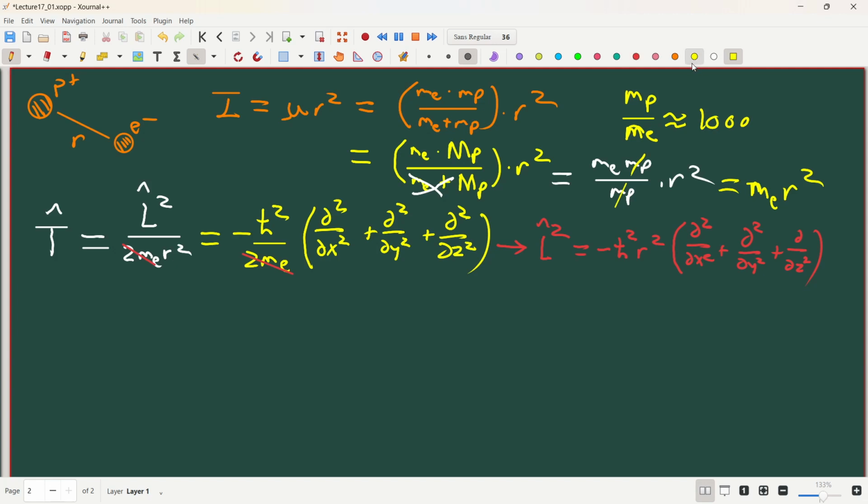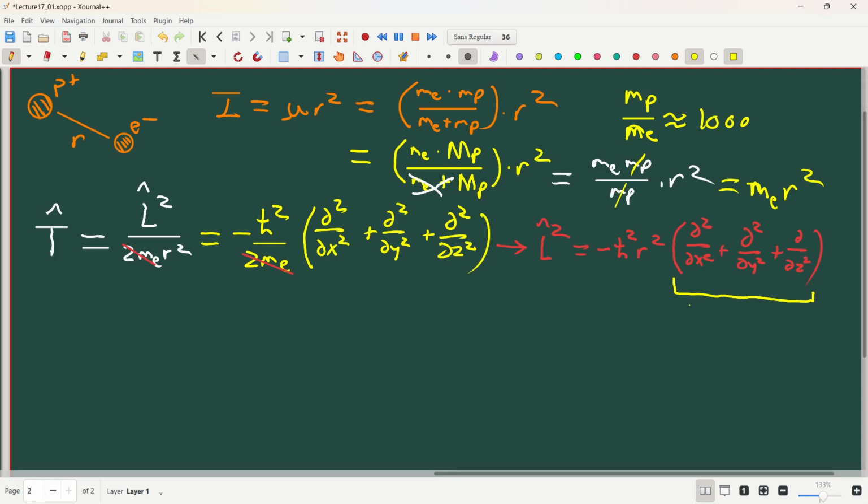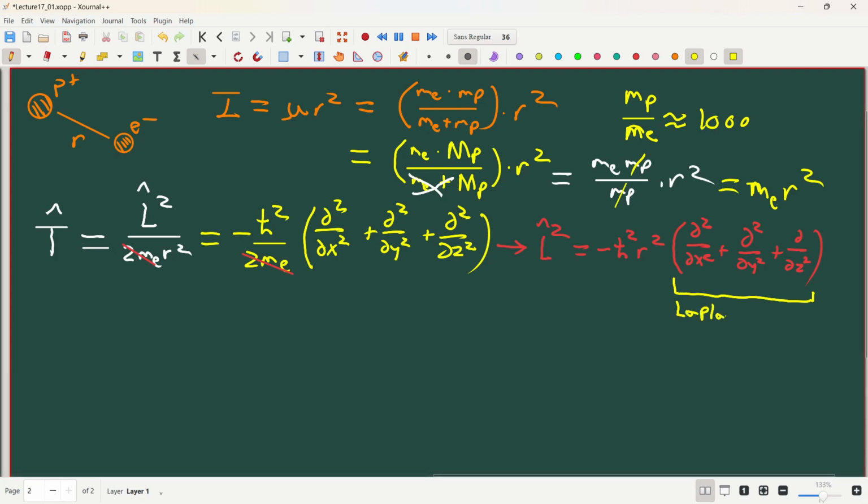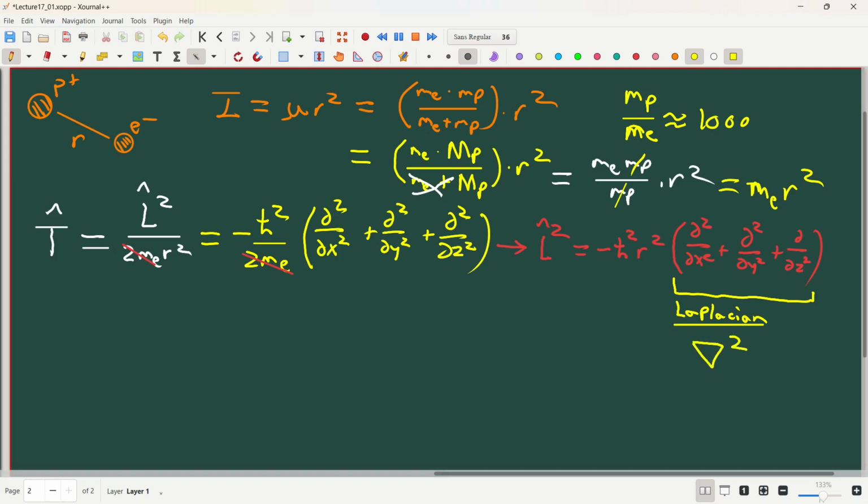So what we're going to do is take this operator right here. We have a name for it that I don't typically use, but if you read the textbook, it's what the textbook uses. It's traditionally called the Laplacian. The notation for it, and I'm just going to write this down in case you see it, is an upside-down triangle with a square, del squared, the Laplacian. It's the second derivative operator.